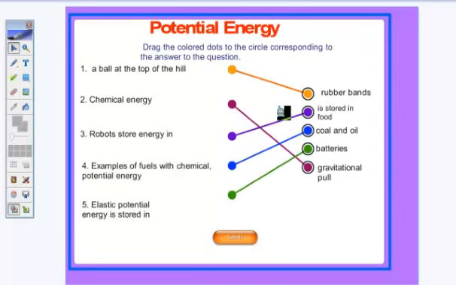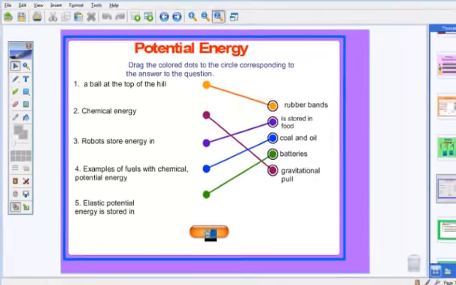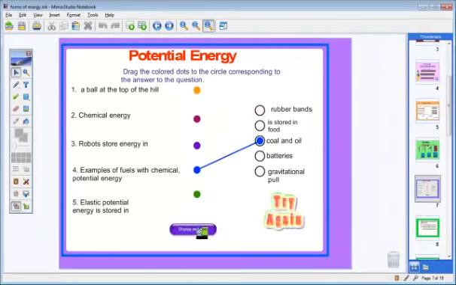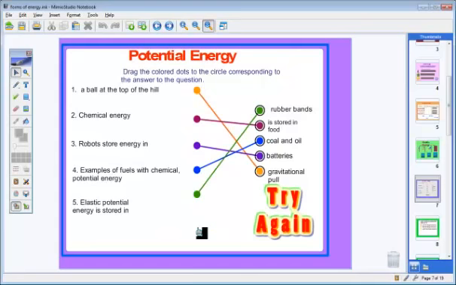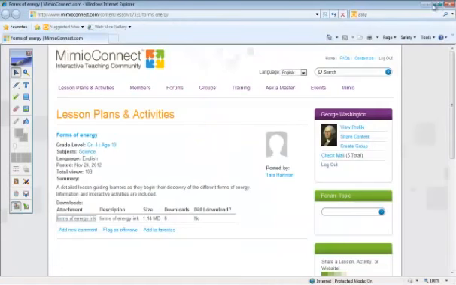When the students are done, the template allows you to submit, and it will show you what the answers are and allow you to try again. In that case, we only got one of those answers right, and then we could go ahead with our class and try again. So it's a great little template for anyone who would like to put together such a matching type of activity. Now, where did that come from? That's what our question is dealing with.